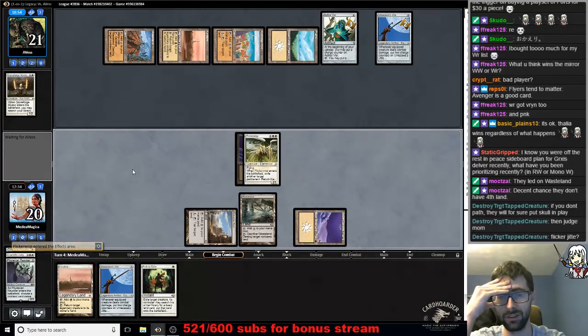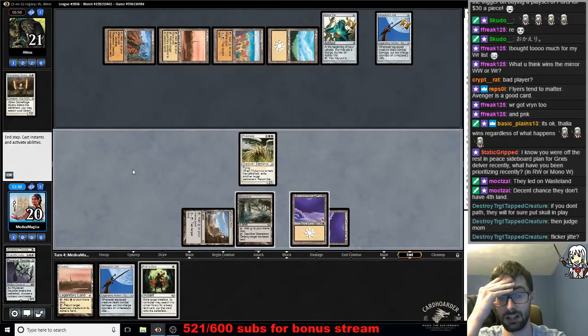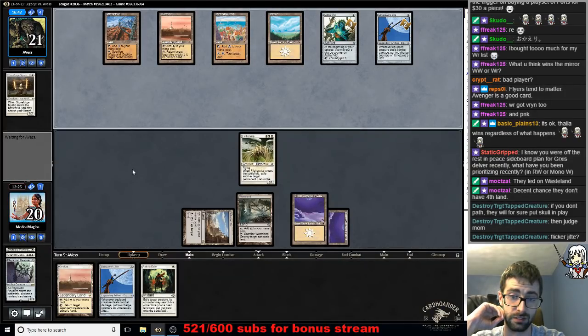So I didn't think through this turn very much. I just kind of did something on autopilot there, because I think I'm dead. It probably would have been better to just cast my Jitte, hold up Path, Wasteland them, or flicker the Jitte. I was pretty convinced I was dead to literally any creature coming in off of Ether Vial, but my opponent had nothing.